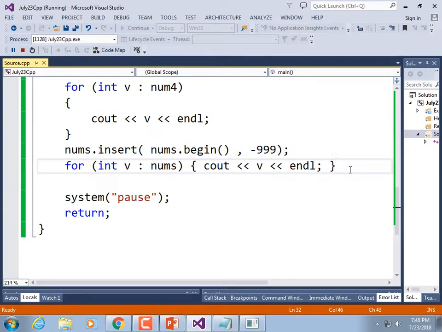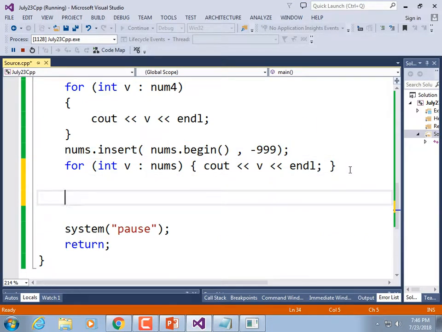You can access them as though they were array elements, and this is something you can't quite do in Java. C++ lets you do what's known as operator overloading. Operator overloading is where you can take a class and you can add, well, we're going to have to cover classes before we talk about operator overloading.